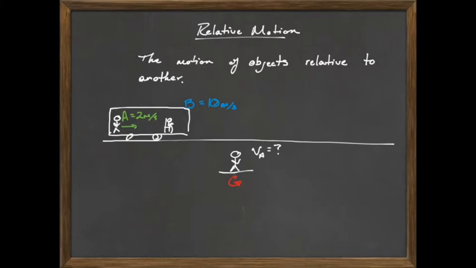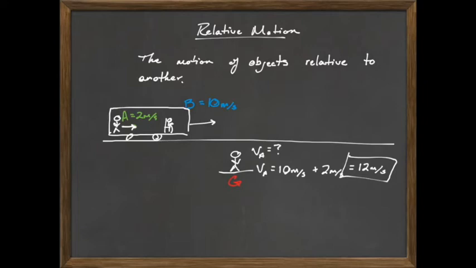Because if the bus is moving forward at 10 meters per second, and then we see person A moving at an additional 2 meters per second on the bus, that means the person on the ground would see person A moving at 10 meters per second, the speed of the bus, plus the additional 2 meters per second. So relative to the ground is what we would say, we would think the person's moving at 12 meters per second. It's like the bus itself gives the person an added 10 meters per second. The person didn't have to do anything to get that extra 10. They just had to be on the bus.